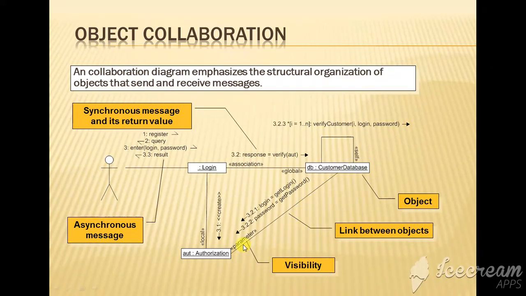Visibility is shown by this parameter. The parameter is nothing but the visibility. This visibility is there, the create and then the parameters. These are the self. These are the visibilities which are there. So we can see how many authentications they wanted, and then the parameter will be sent from one class to another class, and this is the object, and then there is a link from one object to another object. We can see it already. This is called the association between one object and another object.